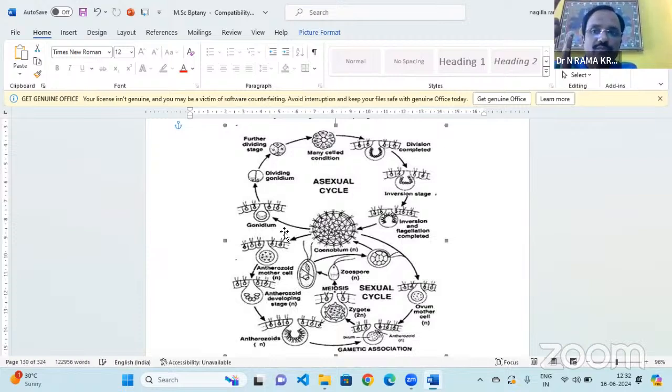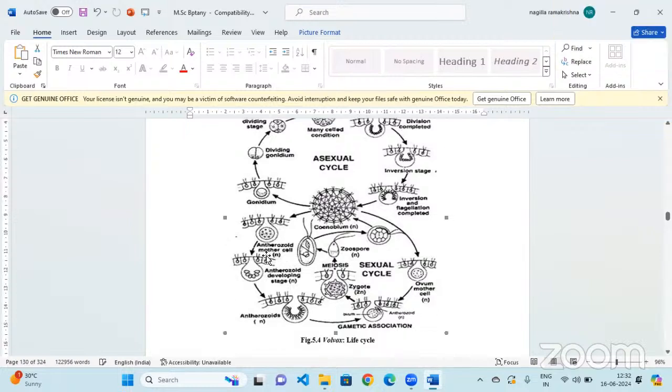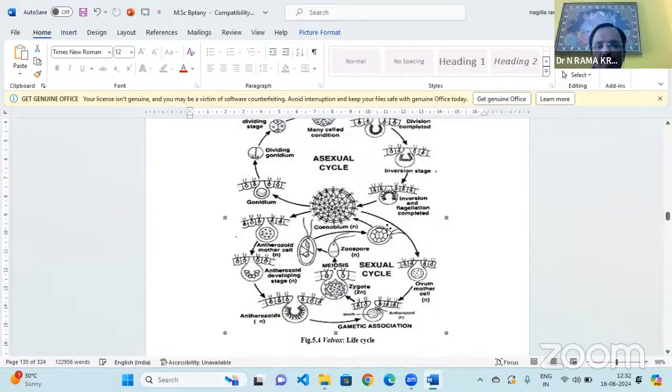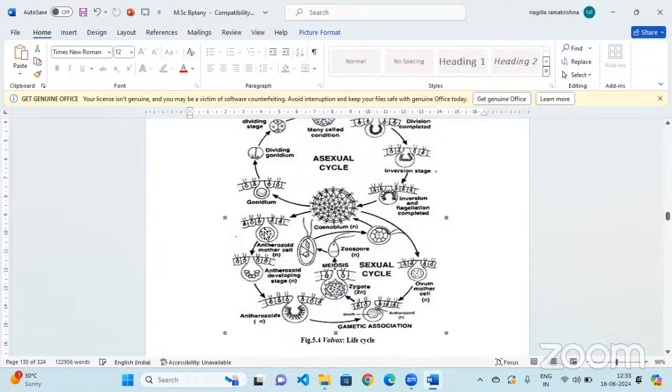When the spores come out in this area, they contain flagella. So here you see the antherozoids. Are the antherozoids visible? Yes, sir. This is the antherozoid mother cell. Here this is the ovule mother cell. This side is female, and this side is male. How does the development occur?